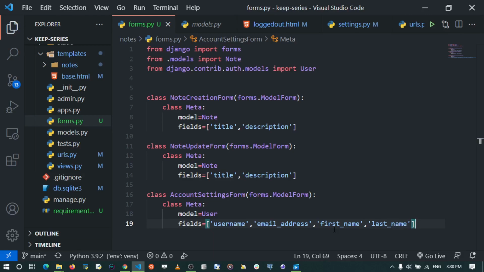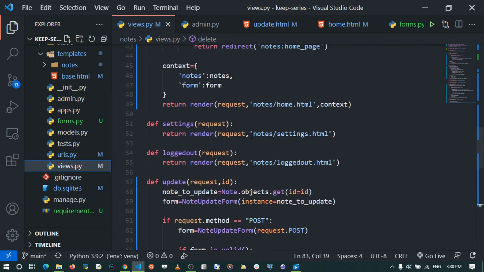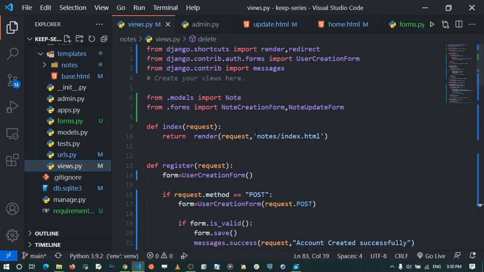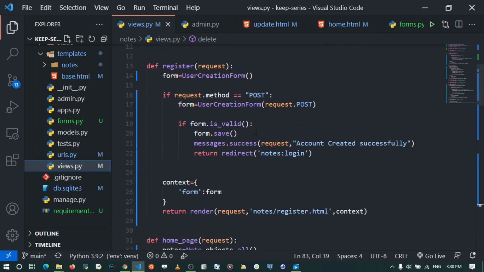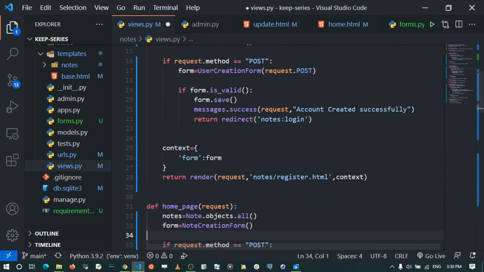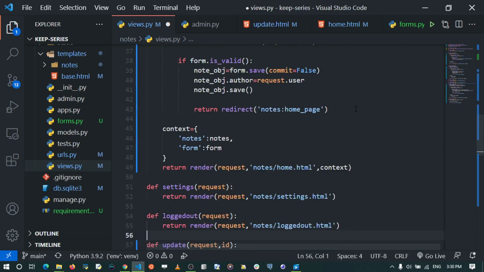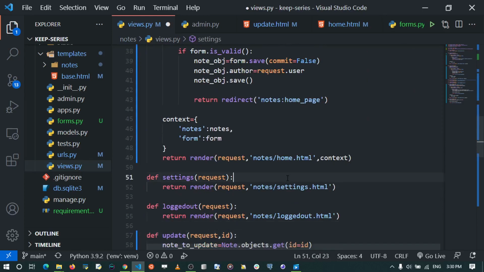So I'm going to save this, and after saving that, I'm going to go to our view function. I'm going to go to the view function under the settings view function, and I'm going to import this form, the account settings form. After importing that, I'm going to go to the settings view function, which is settings.